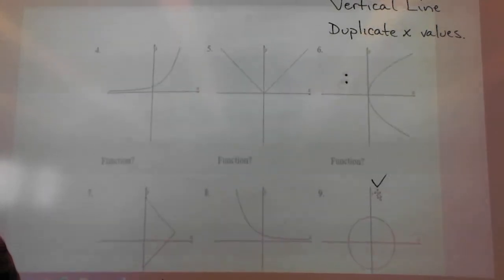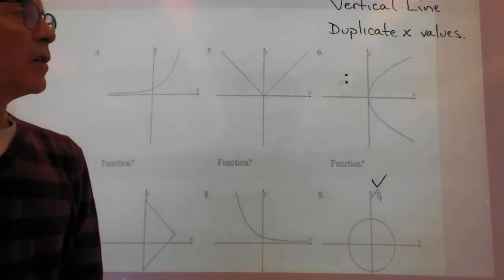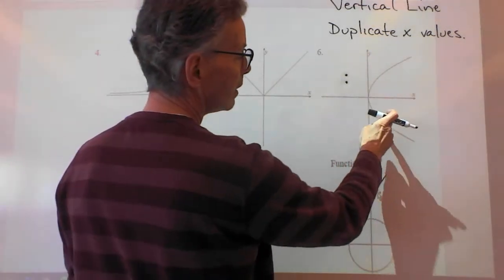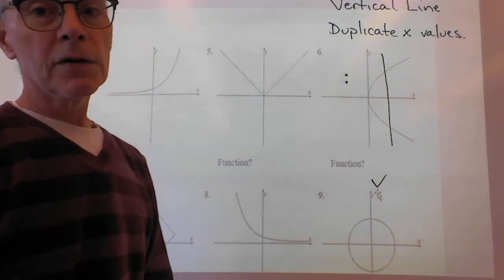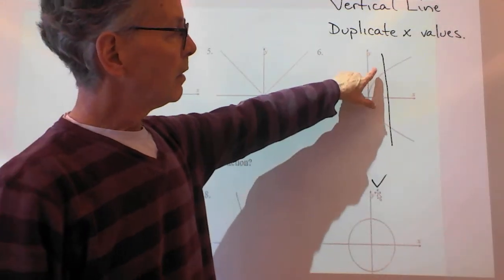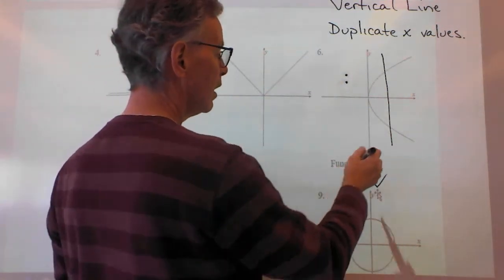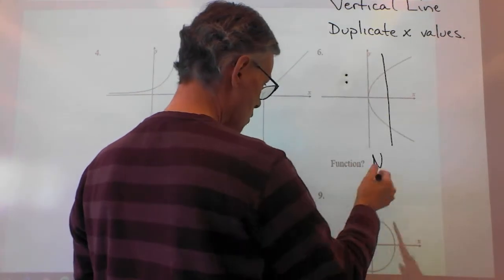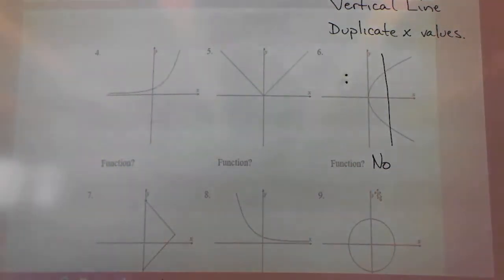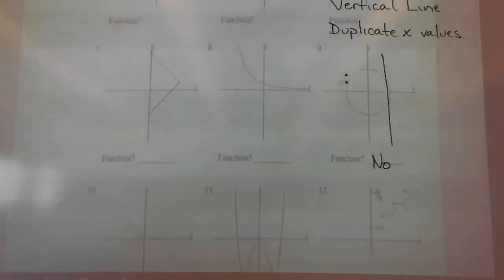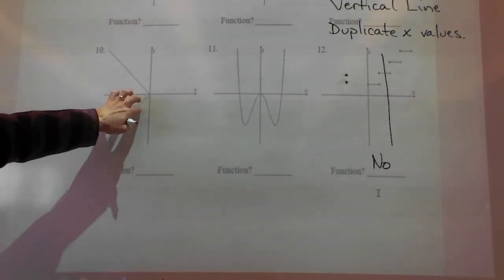So this is a shape that you will see quite a bit in grade 11. Okay? It's called a parabola. And this, as is pretty obvious, is not a function because you can see that my vertical line crosses it twice. Okay? So we say, no. And it doesn't really matter how weird it gets. So this one is not a function.